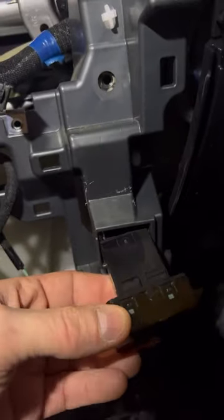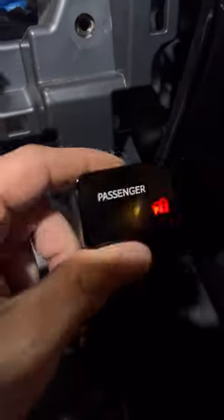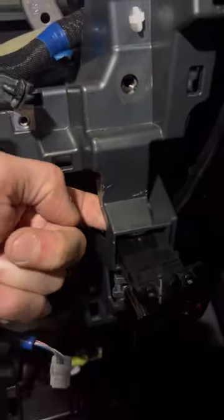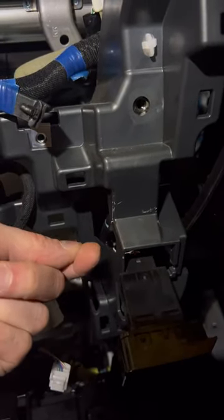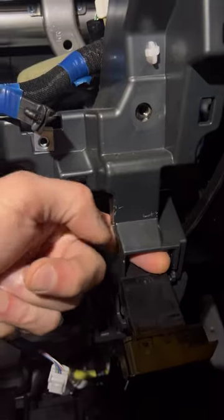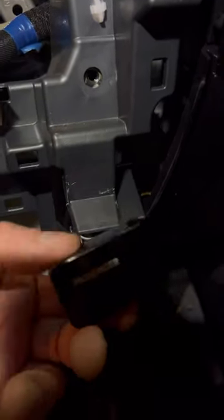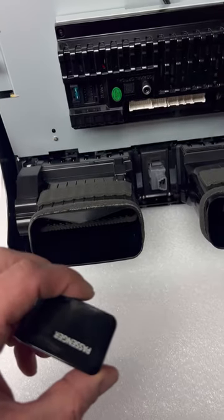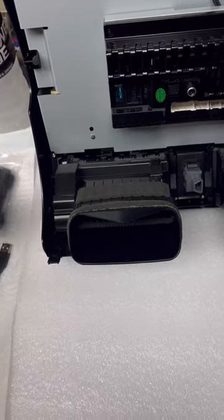That was easy to get out. There are two tabs there, two on the bottom, and you just stick your finger inside. Start at the bottom and just kind of hard, but put your finger in there and just push up and part of it pops out, and you stick your finger up on top and pull, comes right out. Magic. Well, I pulled it out for no reason because it doesn't fit in it, so I think you're supposed to pull it out so it doesn't get in the way or something. I don't know. I put in this clicked right in.